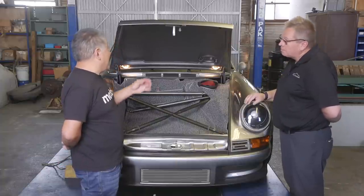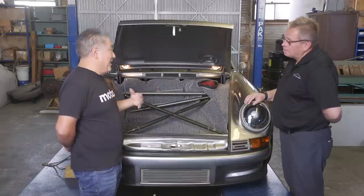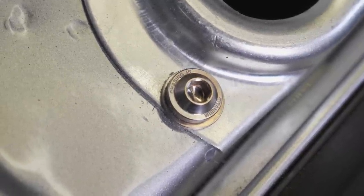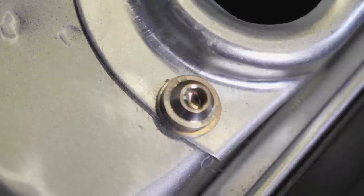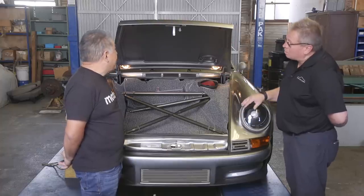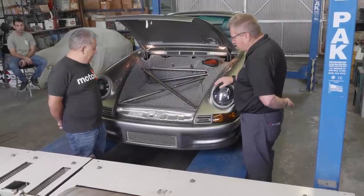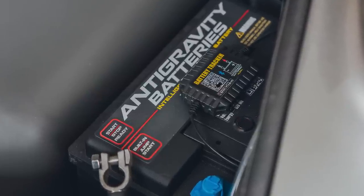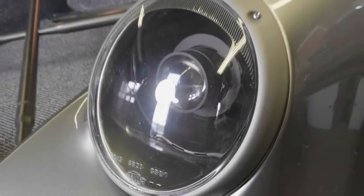All the hardware — nuts and bolts — were removed and cad plated. There's also a lot of Chasing Jay's titanium hardware. He was incredible — he made the interior panels and a lot of the hardware in many places. It has the anti-gravity 1500-amp super light lithium battery — less than 15 pounds. The lights are custom LED projector lights made by Carbone, with the inside of the bezel painted in the car color so it blends in rather than looking like a black hole.